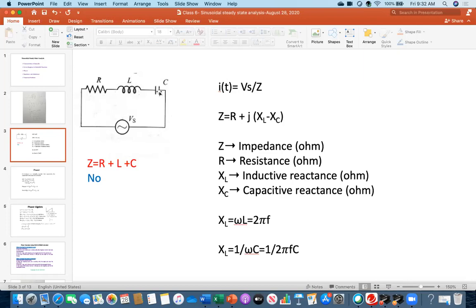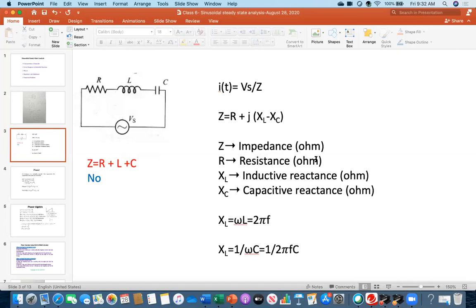But for this L and C, you see, I have written something new that so far you have never done before. So what I did, plus j in parentheses, I have written XL. XL is the impact of L and then minus XC. Now the question is why I have put j and why I have put minus. Later I am discussing. At this point, everybody just have a look at it ahead of time. And now this combined effect, it is Z, and you see, Z is called impedance, and the unit is in ohm.